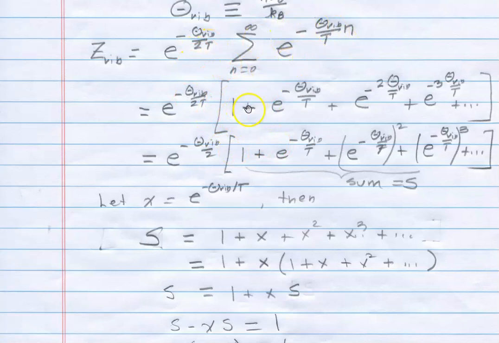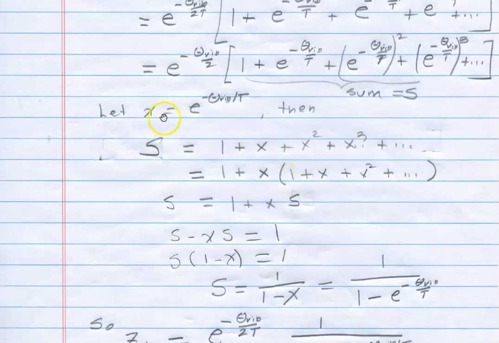And so I have this factor. I go ahead and write this out as 1. When n is 1, I just have x here. When n is 2, I get x squared. When n is 3, I get x cubed, and so on. And this sum here, this infinite sum, I'm just going to call that S. It's everything in between the brackets. And then do a little bit of work on it. So long as x is small, and that means that this has to be large, so theta vibration over the temperature needs to be a large number, so that drives x being small, then we're on firm footing. And the sum I can write as 1 plus x, x squared, x cubed, and so on.